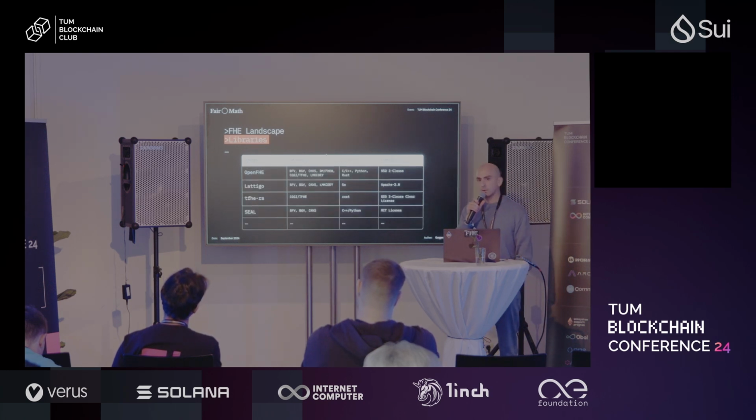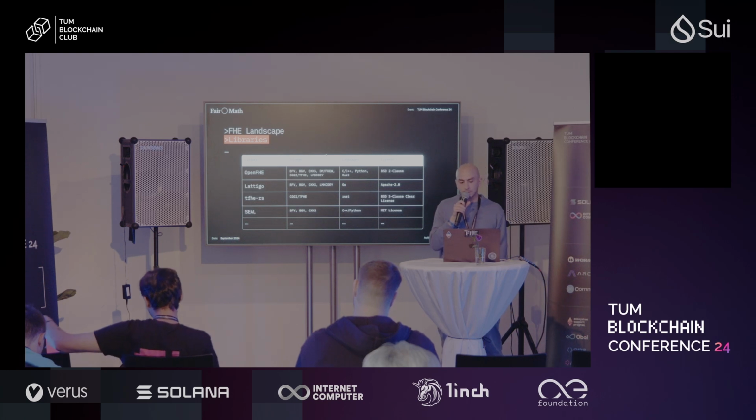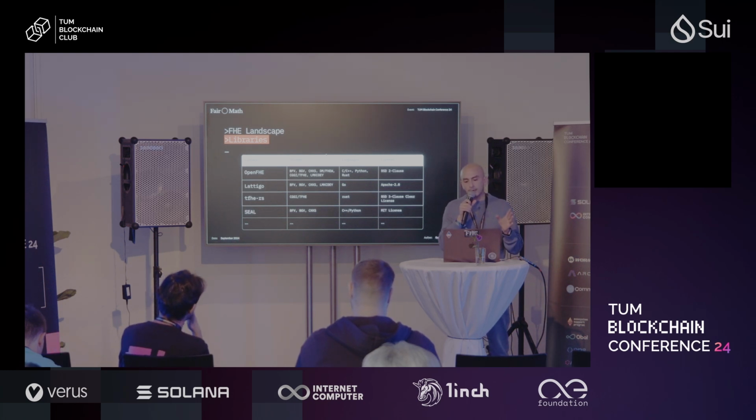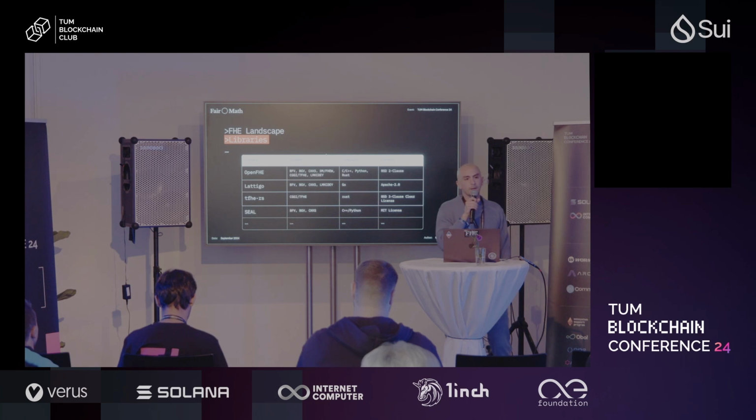The same goes for libraries. For now we have a bunch of FHE libraries, and I just presented a few, the most popular ones, I believe. They differ in the schemes supported, the languages supported, and the license. For example, OpenFHE and Lattigo provide implementations for different schemes and a quite fair license, which doesn't restrict you from using it for commercial purposes. TFHE is focused only on one scheme and has a commercial license. You can't use it for your commercial goals without an agreement with the owner. And the last library I just mentioned to show that we don't have a universal library; it is a Microsoft FHE library, which is not supported.